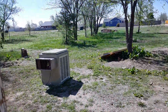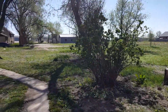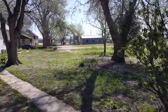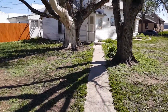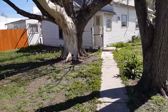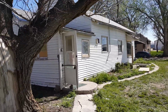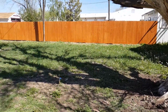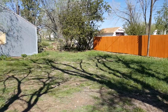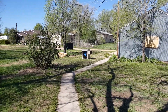All right, so that's the property. There is also the opportunity to split up this land into 3 different lots. I don't think I'll do that. I think I'll just fix the house, sell the property as one piece. But there's always that possibility for somebody else. So there it is. Hopefully we'll get started on it here soon. Kind of far away, so we don't have a lot of contractors that come up this way, but we will find someone and get it going and hopefully make a little bit of money.